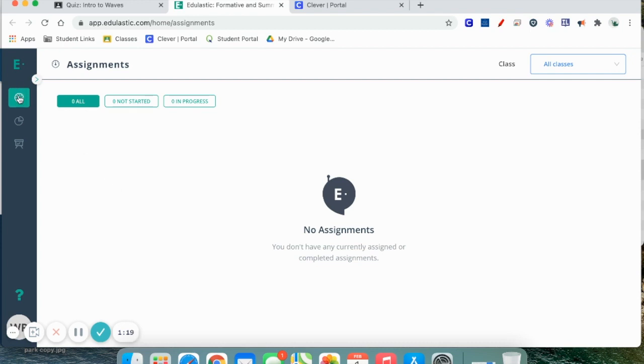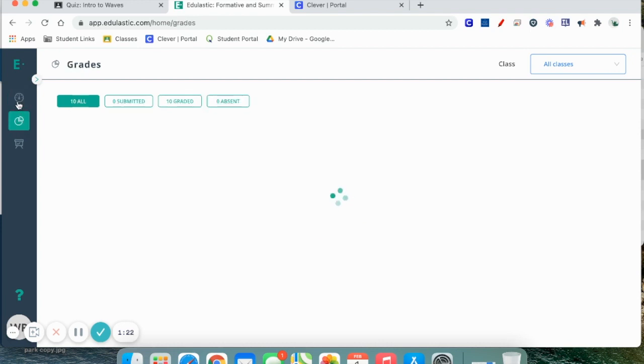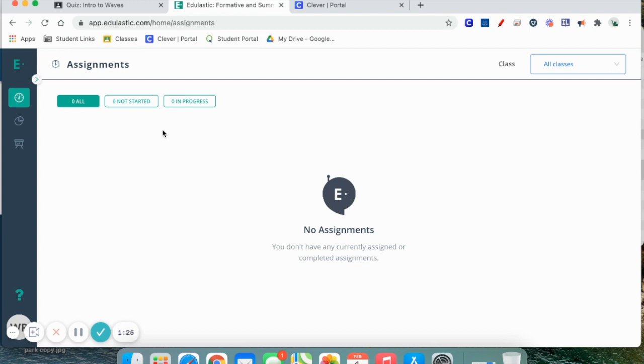Notice you need to be on the upper left-hand corner most icon, have it selected. Please do not choose the middle, choose the top. That tells you all the exams that you're ready to take. Be patient and wait for your teacher to release the test. Let's look at the second method, how to access the test through the Clever portal.